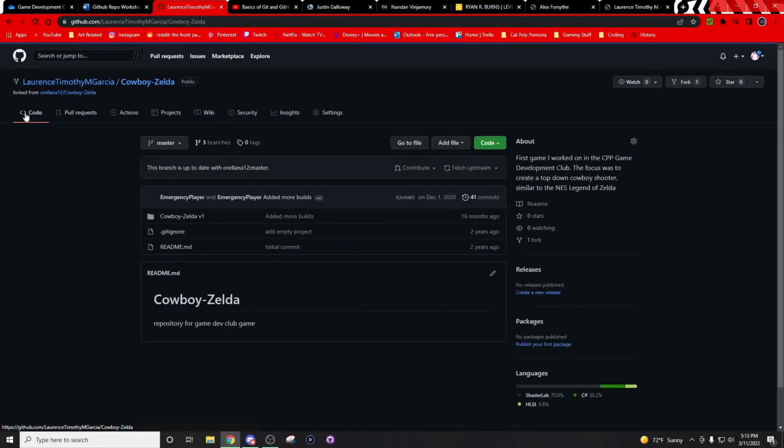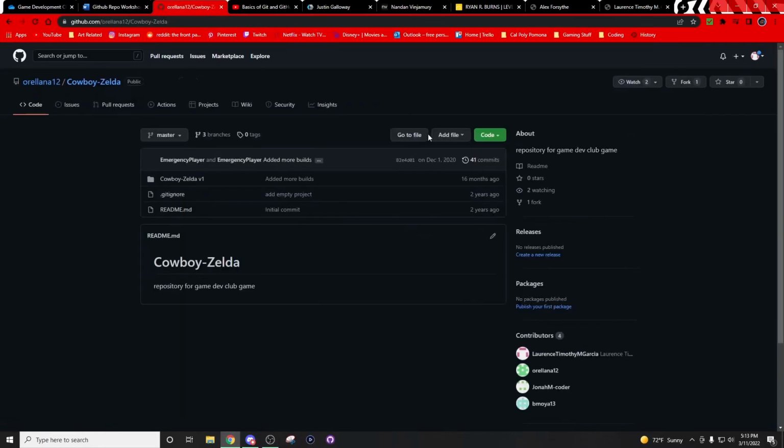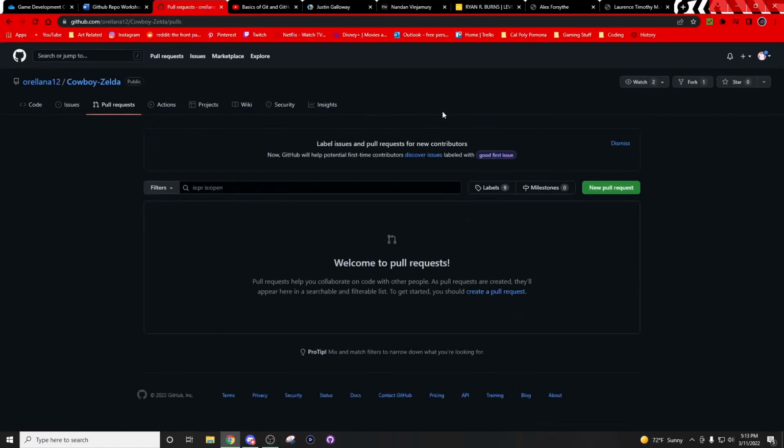Something else I could add about forks as well. On the original repo, there's something called pull requests, which is how GitHub handles merging different branches together. You could even do a pull request from a branch of your own fork. So maybe you want to contribute to a project that you don't own, because you have an idea for it or you want to fix something. You could go to that GitHub page and do a pull request that way.